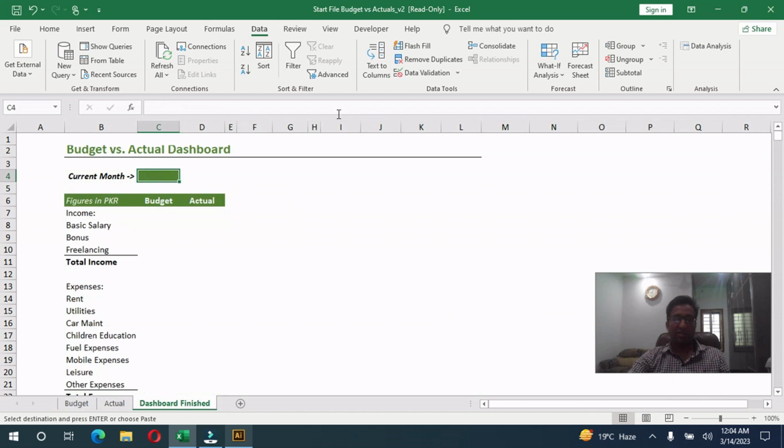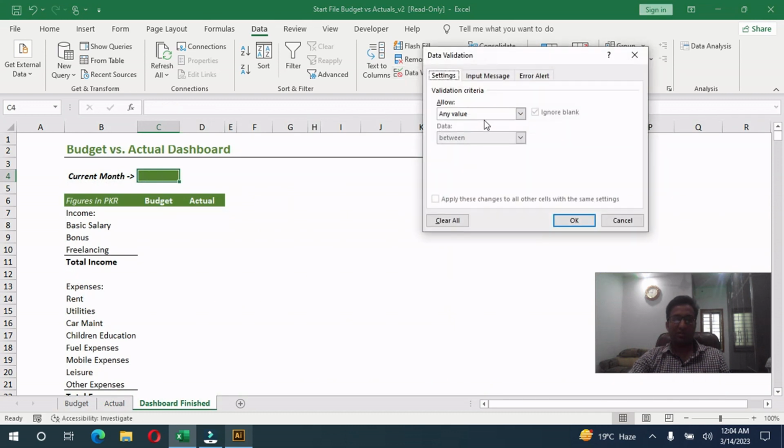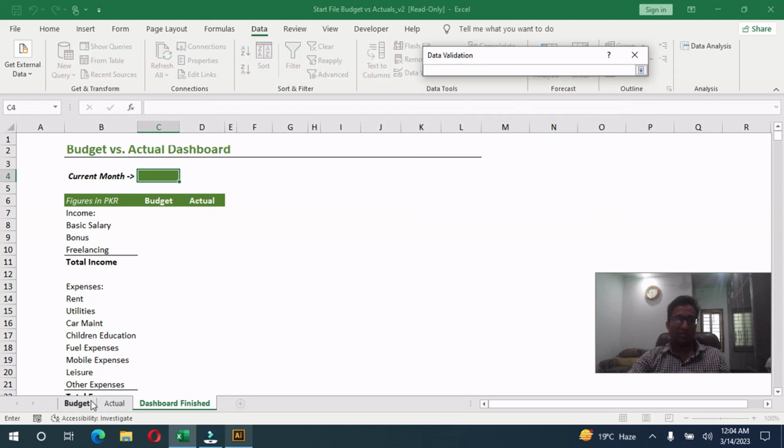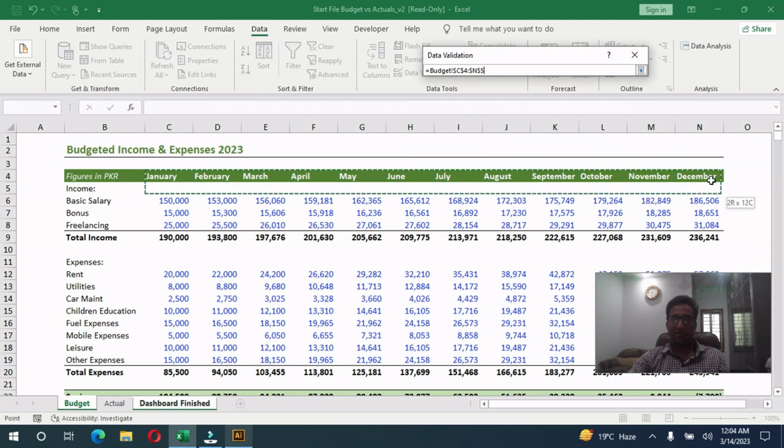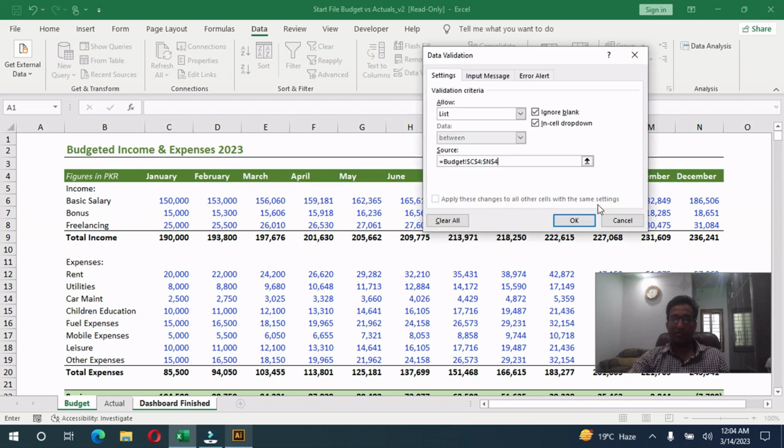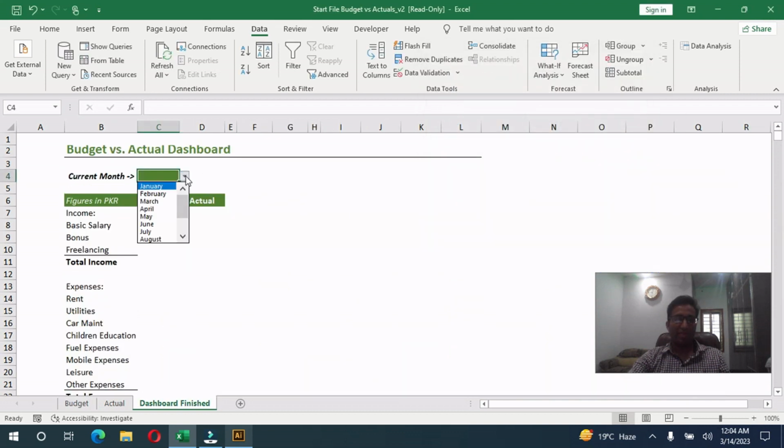So let's make a data validation list, give it the source of the data. This is the source. Okay, now whatever month you will select, based on the month the data will dynamically change.